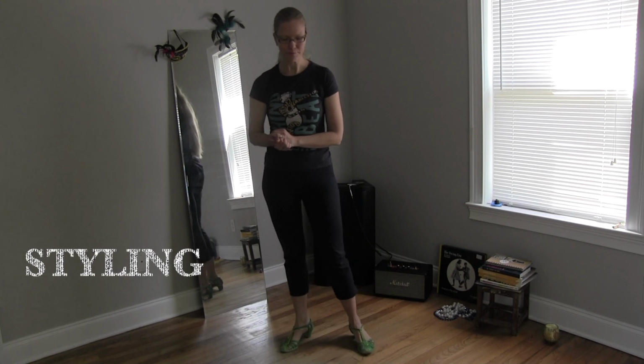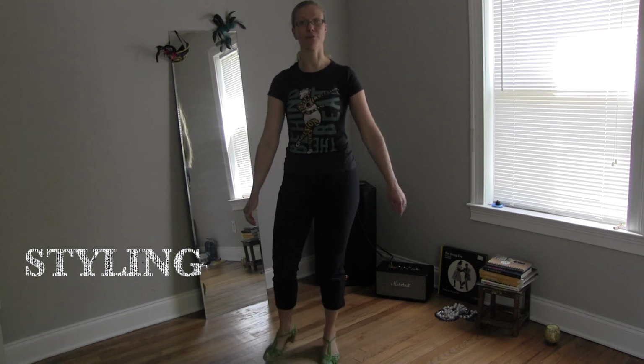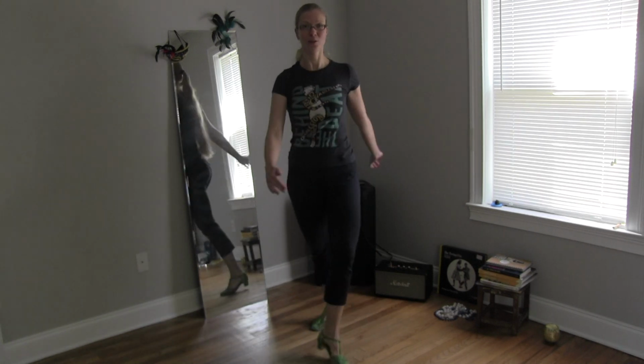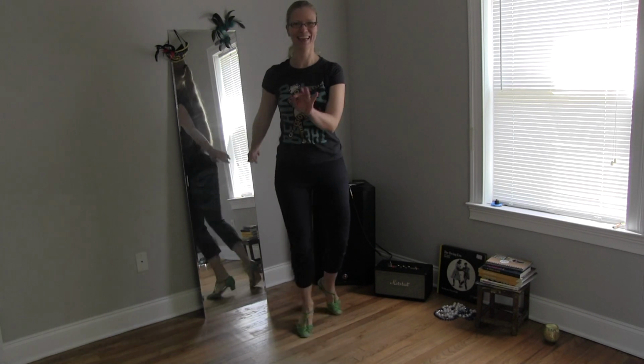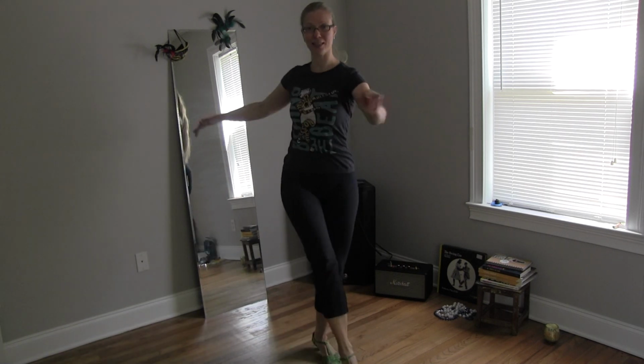Last but not least, let's spice up the Charleston a little bit. So every time you are going to make the tap step in front with your right leg, you could do a variation. You could do a sweep, you could do a heel tap, you could do a heel tap this way, you could do a little swipe. You could do basically whatever you feel like with your right leg. So it's a nice way of varying your Charleston.